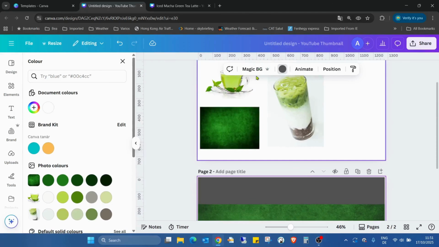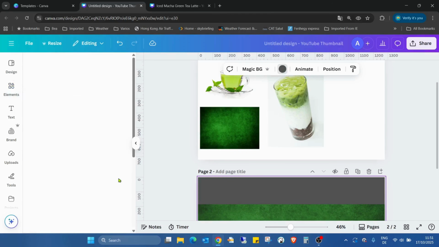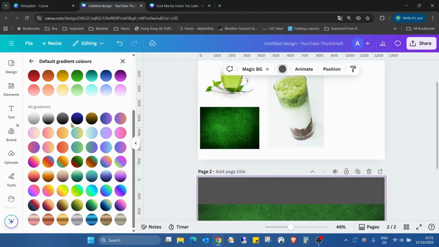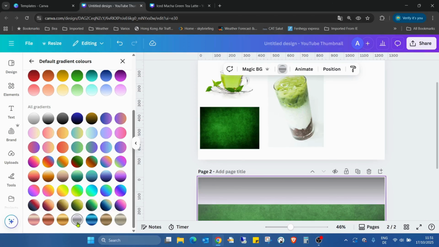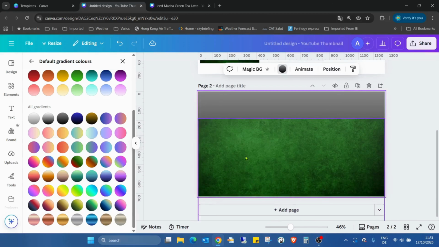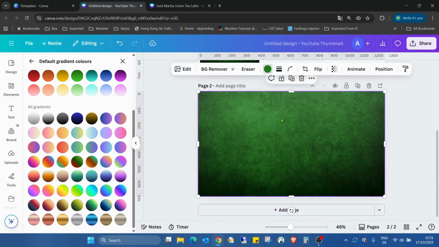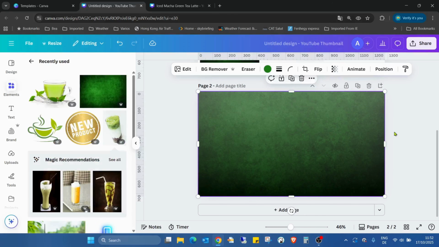So I'm scrolling down to the gradients, and actually we can also play with gradient backgrounds, which is also a nice thing to have. Yeah, keep it like this, 41, I think it's good.